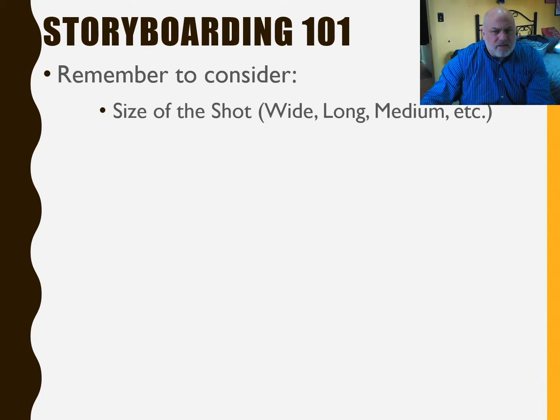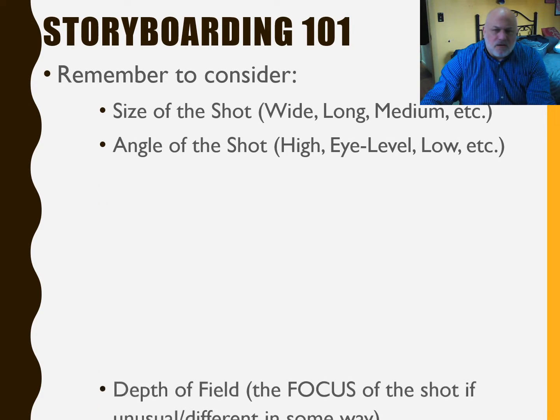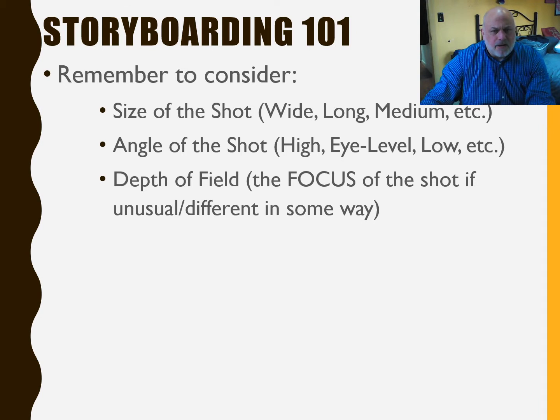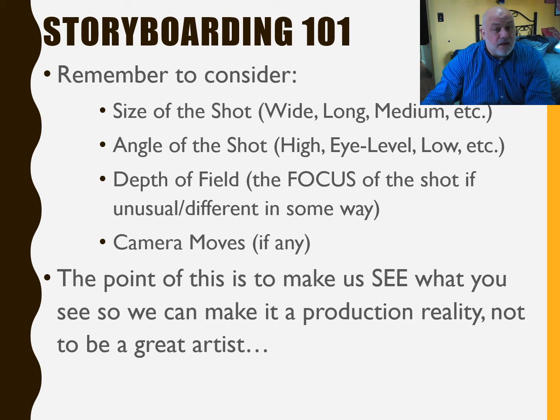So remember to consider things like the size of the shot, wide, long, medium, etc., the angle of the shot, high, eye level, low, all those things that we talked about, depth of field, the focus of the shot, if it's unusual, different in some way, in what way. I didn't specify any myself in the scene, but you might. Are there any camera moves? My camera didn't move. My camera was very static in this setup, because that's what I wanted it to do. I wanted to really focus on the dialogue in the scene. You may have something else in mind for your scene.